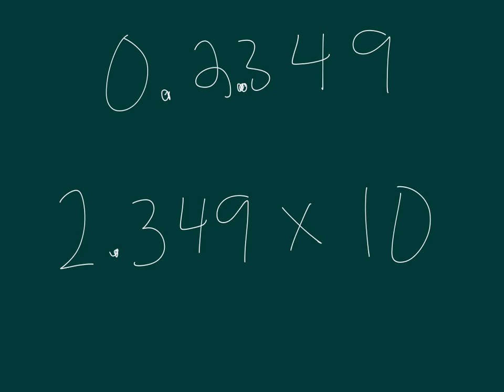Now, I want to see how many times I moved the decimal point, and this is where it gets a little tricky. From where it originally was to where I said it needs to be in order for it to be between 1 and 9, how many place values is that? That is only 1 place value. That's all I moved it. So if we see a problem like this that's trying to trick us, use what you know. You know it's between the 2 and the 3. Then see how many times you have to move it. That was just 1 time.